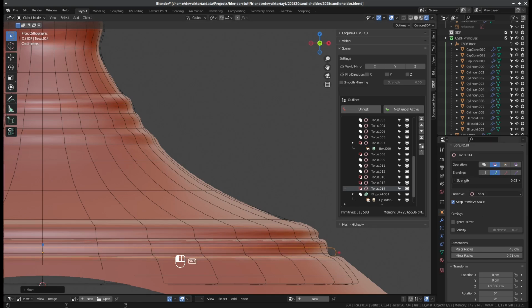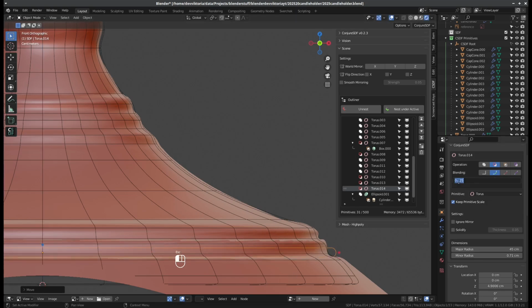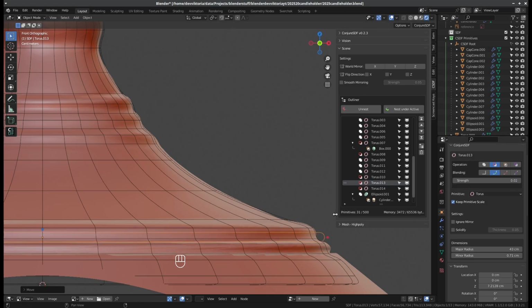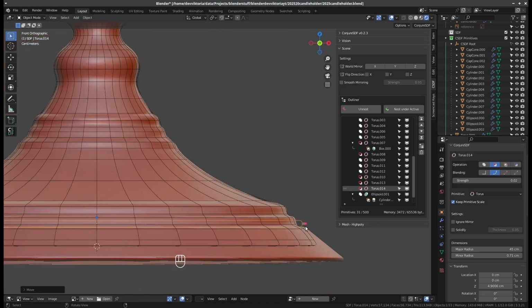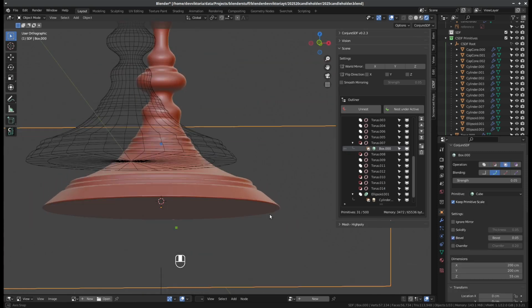Let's increase the bending maybe. Or perhaps not. Yeah, I think something is odd here. Let's increase this. Yeah, this way it gives us a bit better result. Yeah, let's stay with this.